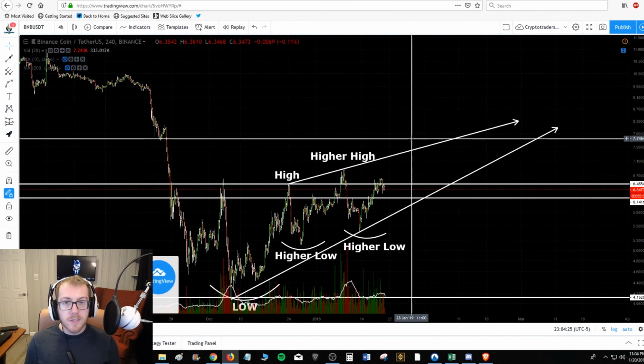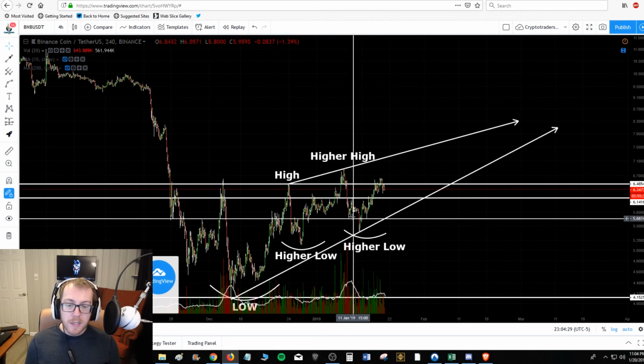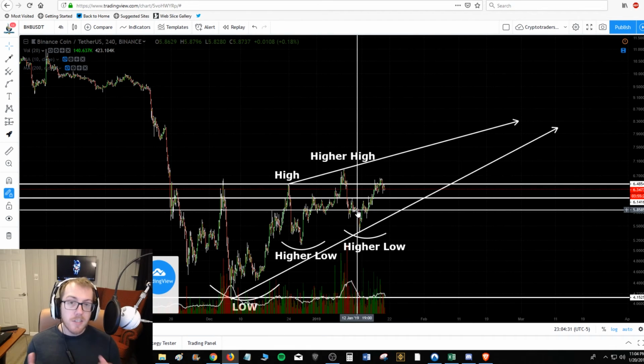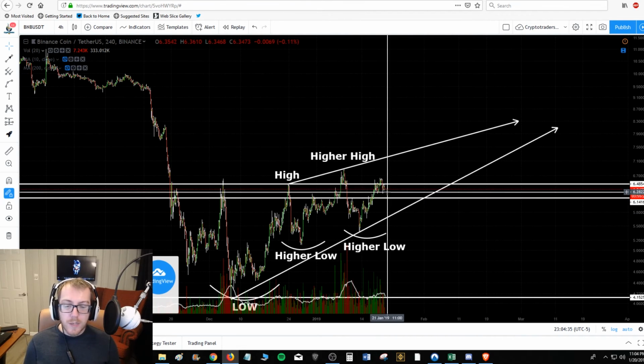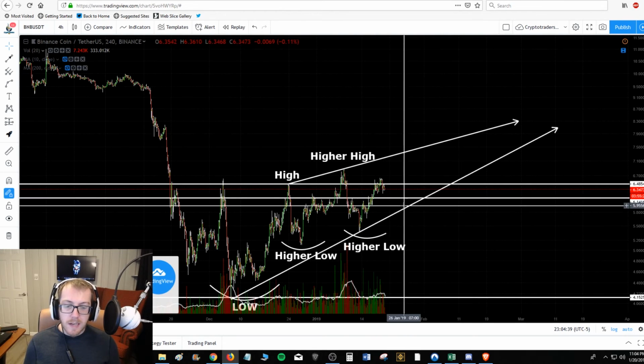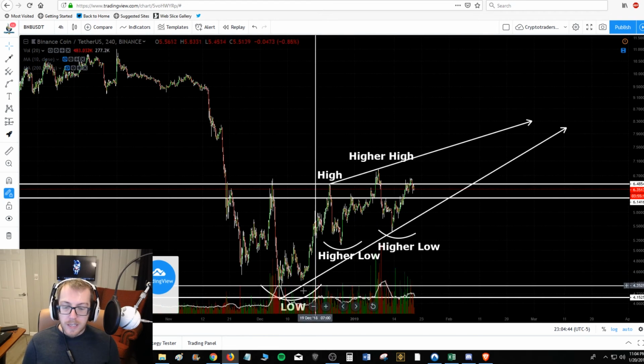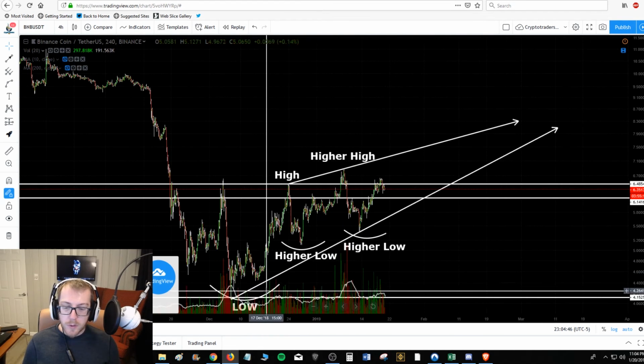So this is also on my radar. I'm actually not in a position in it right now, but I'm looking to jump back in. I've been playing this a couple times. I've made actually some pretty good profits trading this over the past couple weeks, but I'm looking to re-enter a position if it's able to sustain this level of support right around $6 and maintain this trend line, setting a higher low. We had the first low point here. This is the lowest point of the year.